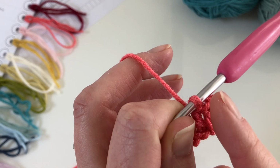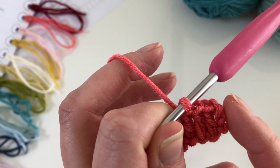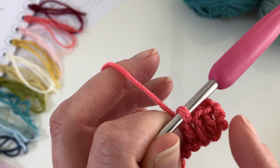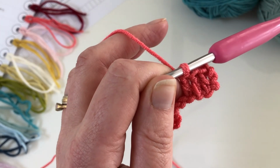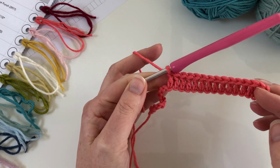So when we're working back along the row, we'll also need to make sure we work into those last 3 chains to make the last stitch. So here I've actually got 4 stitches, so the chains that counts as 1, 2, 3 and then 4. So continue working your trebles along to the end of your row. So I'm almost there with my stitches.